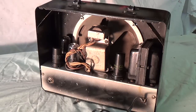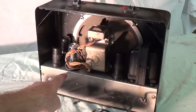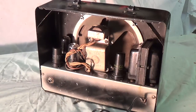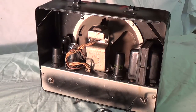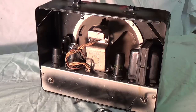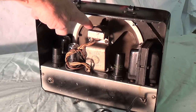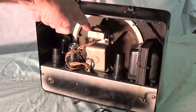Now the rear of it's kind of interesting. They did a reverse pattern, like a negative here, with instead of dark perimeter, light center, they went the opposite on the rear of the chassis. If you notice, we've got an electrodynamic speaker here, probably, what is that, 7 inches in diameter. I'm going to take it out and measure it. We've got our output transformer attached to the top of the basket, as they loved to do in the old days.